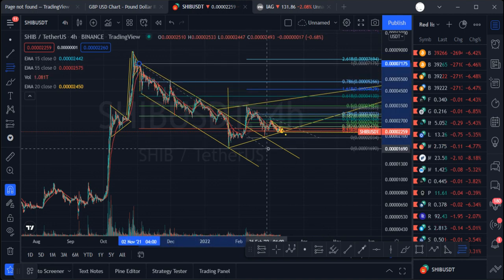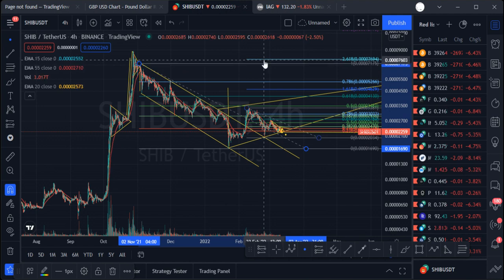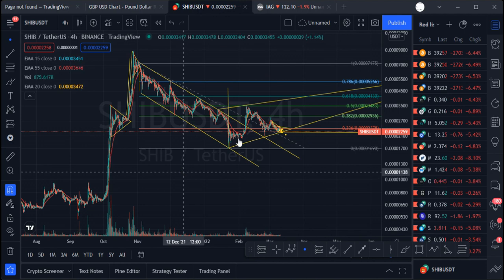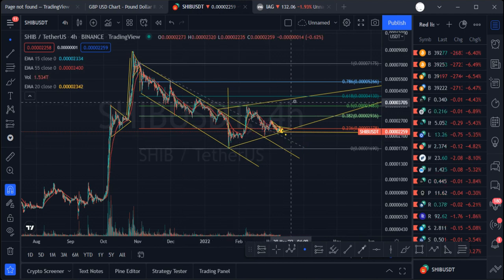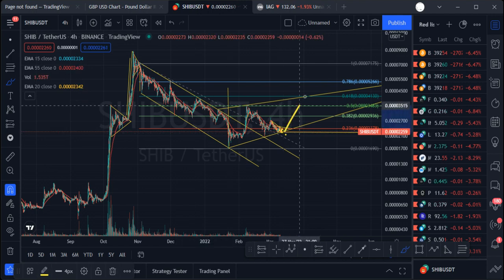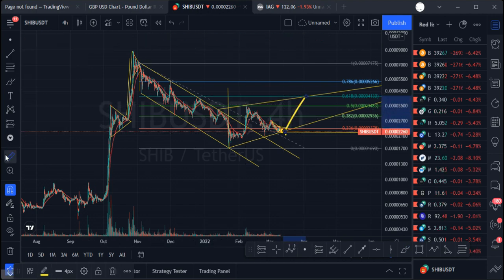Take the overall trend. Don't forget the big trend. Always remember the big trend. So from the top of the trend line there, just taking it from there, absolutely the same spot, that 618. Maybe there is the target. See that 618 sits up there nicely. That would be absolutely phenomenal.